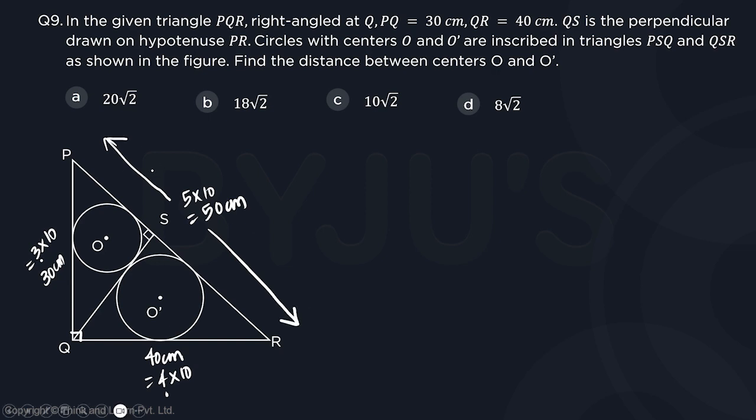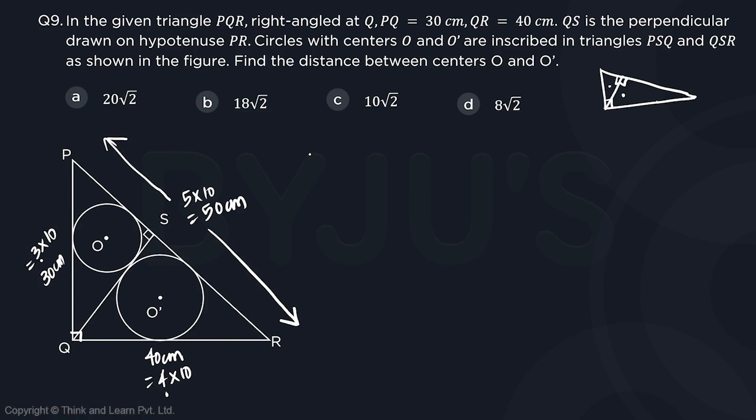Now, in any right angle triangle, whenever we draw a perpendicular from the vertex containing 90, we get 3 triangles. The one smallest one, the other one medium sized and the original one, all the 3 triangles are right angle triangles and they all are similar. So we are going to use that concept to find out the value of the things that are required quickly.